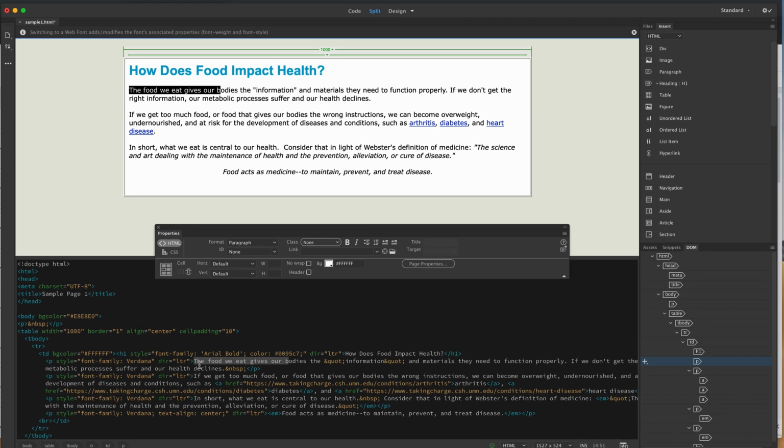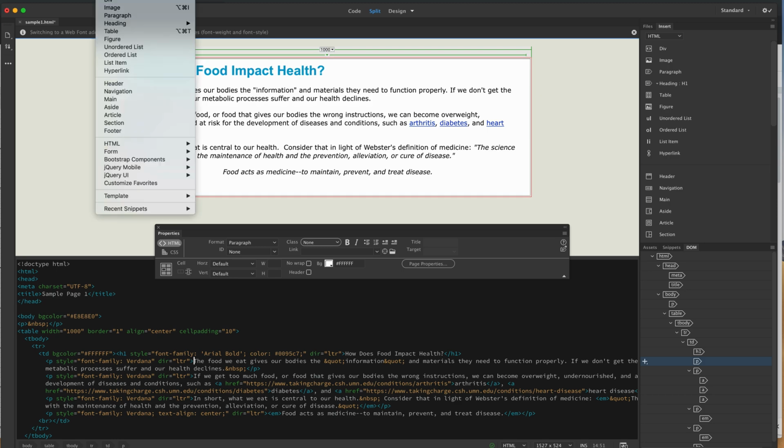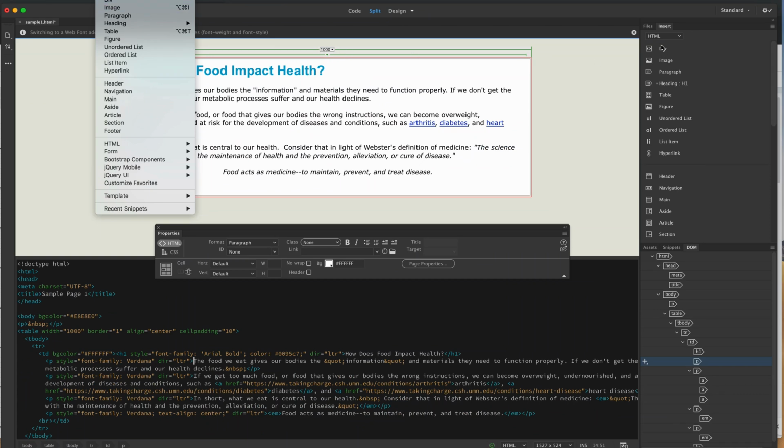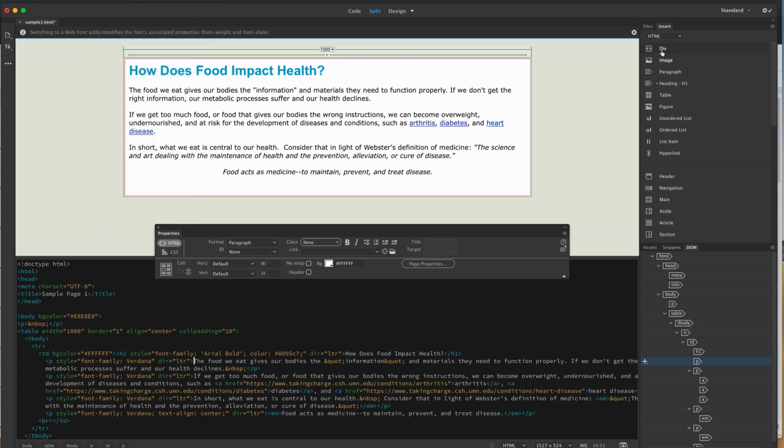So what I'm going to do now instead is put it right here. I'm going to insert something here. Insert. There's a thing called div, D-I-V. It's also here, but don't do it yet. Let me do this first.